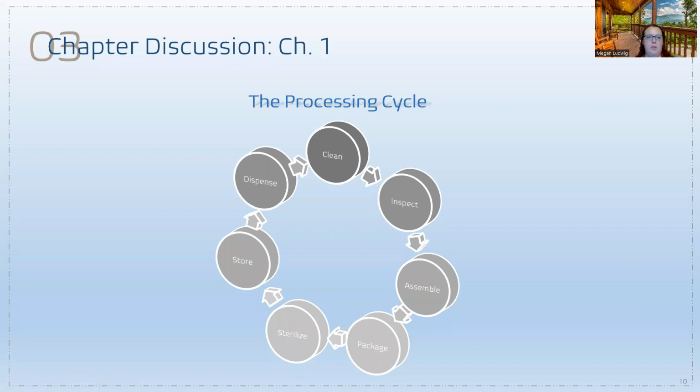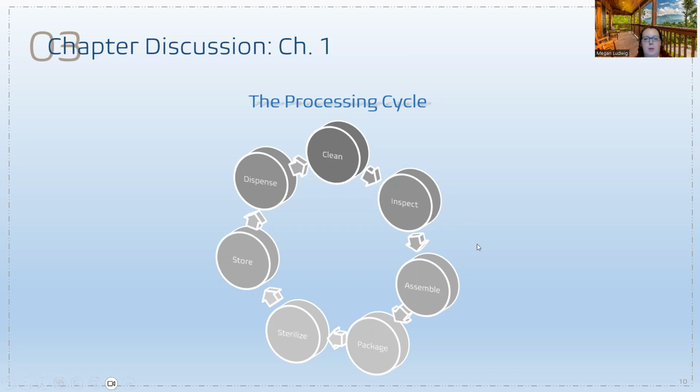So when we're talking about the processing cycle, overall, how do things get from point A to point B? You could start here at this clean part. You're going to clean the instruments, going through that washer decontaminator. And after that, it's safe to handle with your bare hands. So then you're going to be inspecting all of the instruments that have to go back in that tray that are going to be reprocessed. It's part of your job to inspect every single instrument to make sure it's safe for use and that it is usable. If you send up things that aren't usable to the doctor, they're going to be very mad for one, and it's not going to be effective and good for the patient.